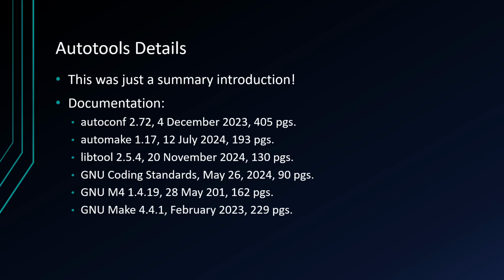Similarly with Automake, the coding standards, you would skim over that to understand what kind of things is expected for a GNU package. Maybe you don't care about being a GNU package. You're just using Autoconf to solve some configuration issue for yourself. You wouldn't necessarily need to implement everything described in the GNU Coding Standards. There's a bunch of stuff in there about formatting of code and style of code and things like that. You might get some ideas from that on how to adjust your own personal style. You might get some good ideas. Maybe you think some of those ideas are not for you because coding styles are very much subject to taste.